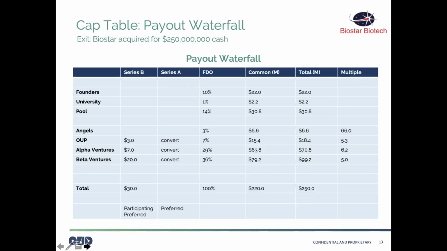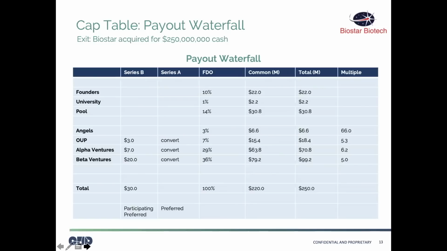Then the Series A investors look and say, okay, do we want to get back what we invested in Series A, or if we convert to common and share on a fully diluted ownership basis, pro rata, is it a larger number? In this case, it's a much larger number, so they convert to common. They don't get the participating feature that the Series B does. So they all convert to common. OUP, Alpha, and Beta convert their Series A shares to common. You can see the fully diluted ownership percentages in the next column. That's once converted to common.